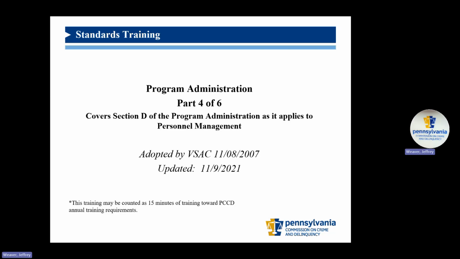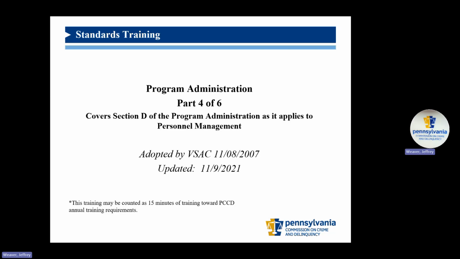PCCD and OVS have launched a series of recordings that will walk program staff through our standards. The OVS newsletter will announce new recordings as they are available. In this recording, we will highlight Section D of the Program Administration Standard, Personnel Management, which was adopted by the Victims Services Advisory Committee, VSAC, in November 2007 and updated in November 2021.